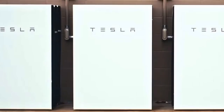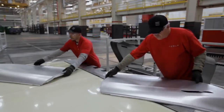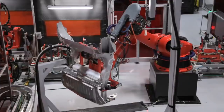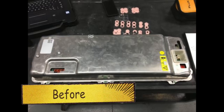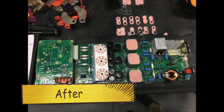As of now, auto bidder only works with Tesla Powerwalls, which is a home battery storage that stores energy for a short period of time. However, we recently learned that Tesla's upcoming software update will allow us to use Tesla's vehicles as the storage for the auto bidder to trade energy. Marco G, an electrical engineer, found this out when he reverse engineered the Model 3 charger, as the design was fully bi-directional, allowing for vehicle-to-grid technology.